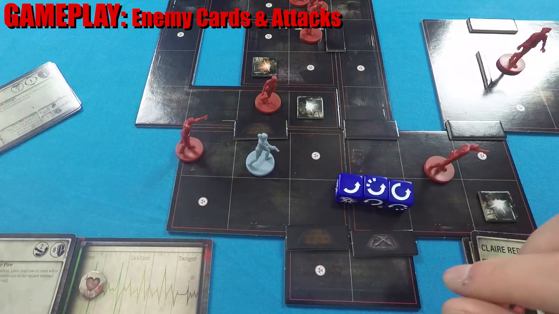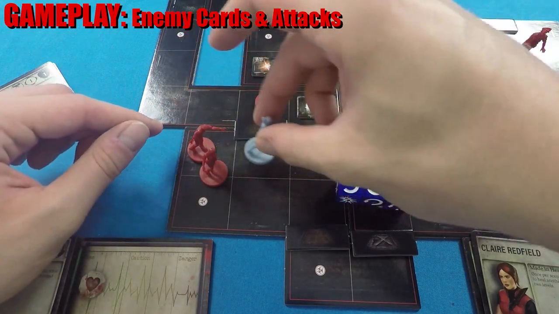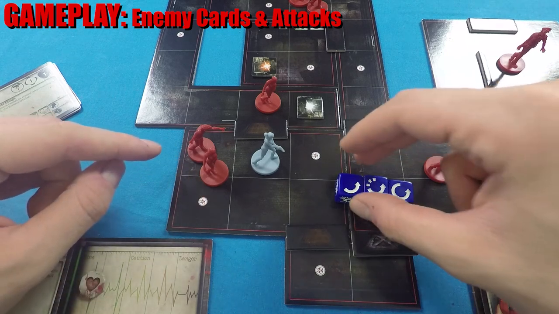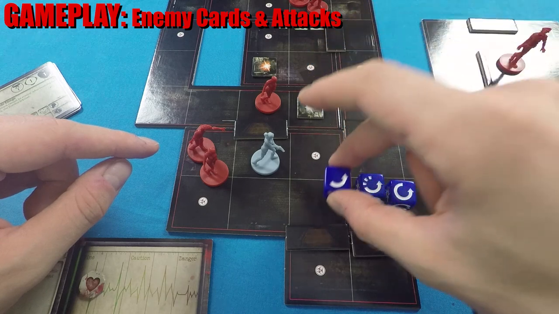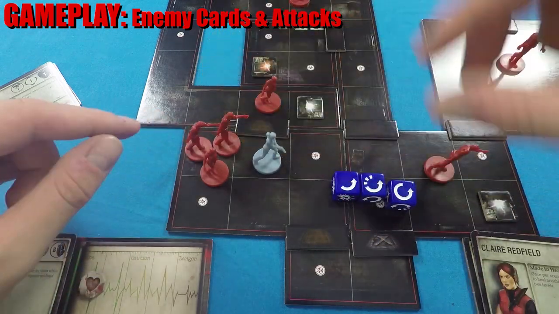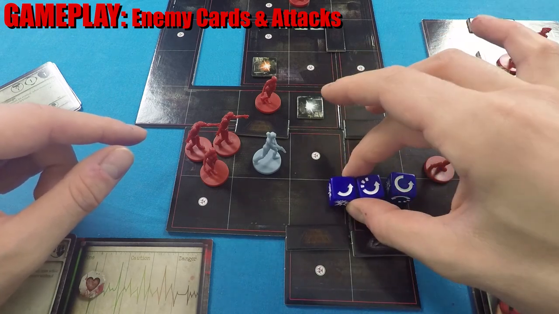However, if there were 2 zombies in that space, and we were dodging out of it, rather than resolving 2 separate dodge rolls, we would just be required to get a level 2 success, and if we got the level 1, we would be failing. If there were 3 zombies in that space, we would have to get the level 3 dodge, and the other 2 would count as failures.